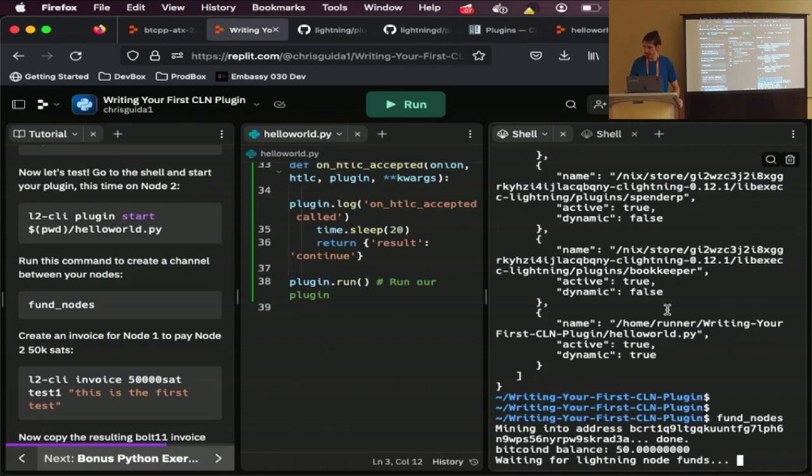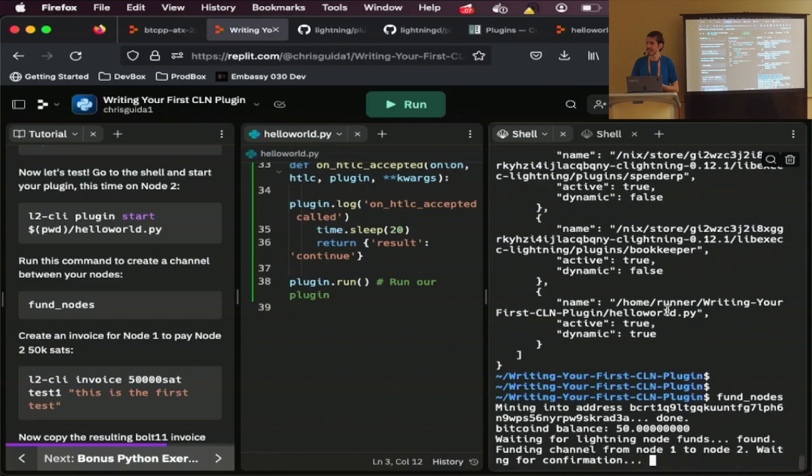My shell just restarted and now I don't have access to this. Yeah, okay. Sorry. So Replit will do this occasionally. It will just restart. And when you do that, you have to run those 3 commands again. You have to run the make dir command, the startup regtest, restarting the command shell because of the browser reloading, right? And so when you do that, you have to redo the environment variables. Yeah, sorry. I'm sure there's probably a better way I could have engineered this, but when Replit restarts, just run those 3 commands again, and you'll be back in.